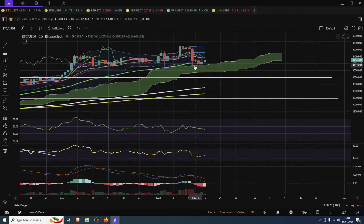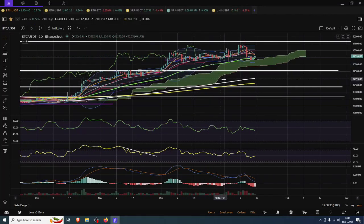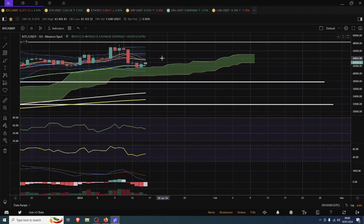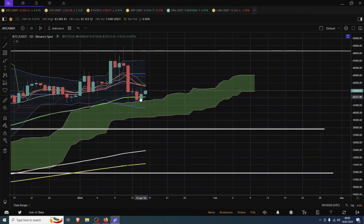Now, based around the daily for Bitcoin, we've reclaimed a 50 exponential moving average, which is still, technically, you have to say the word, bullish. Yeah, it's kind of crazy to say it because obviously we're expecting this to be a top. But yeah, I mean, this is a trend which is still in play. But on the higher time frames and obviously for the major resistance and things like that, I just don't really see it going too much higher, or maybe even getting back up to that $48,000 zone. But it could. And it's the same as yesterday and the day before and the day before that, and every day that we've basically been down below this area.